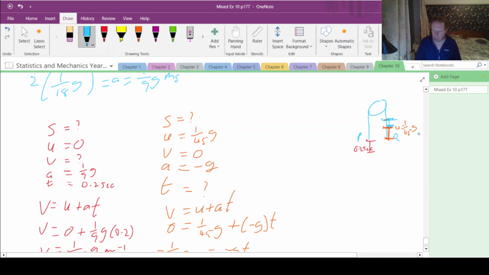Okay, and so now I want to see how long it's going to take for it to fall all the way down to there, which is going to be quite a distance. So let's see what we can do with SUVAT in that section. The distance I don't know. The initial speed was 0. The final speed I don't know. The acceleration will be 9.8, or gravity, and the time it takes, we don't know. So we need some information.